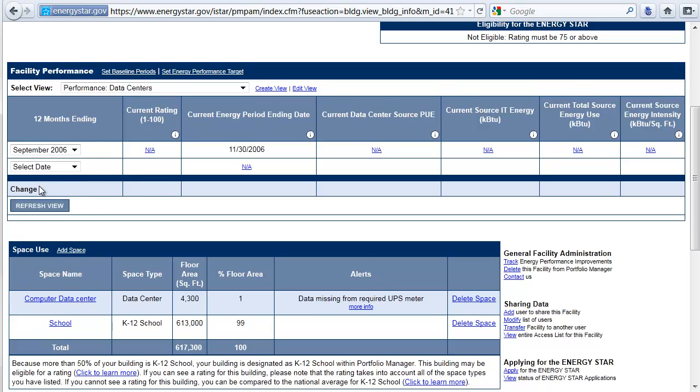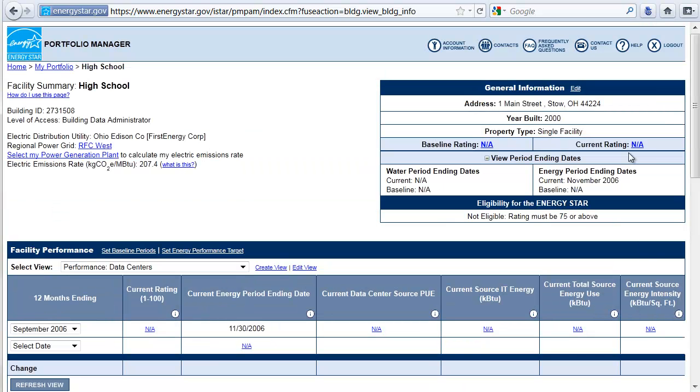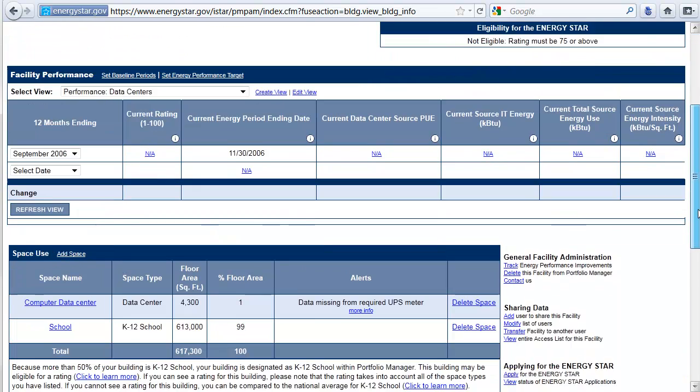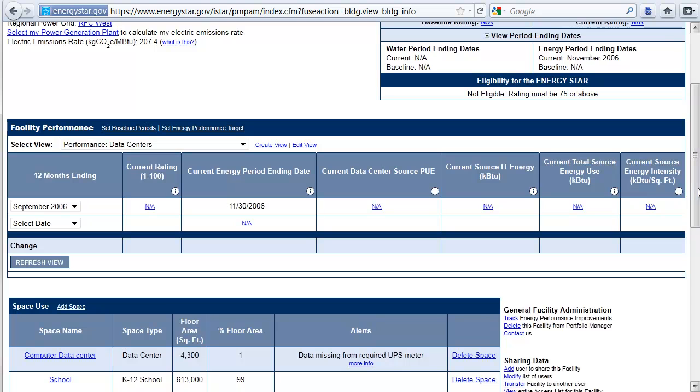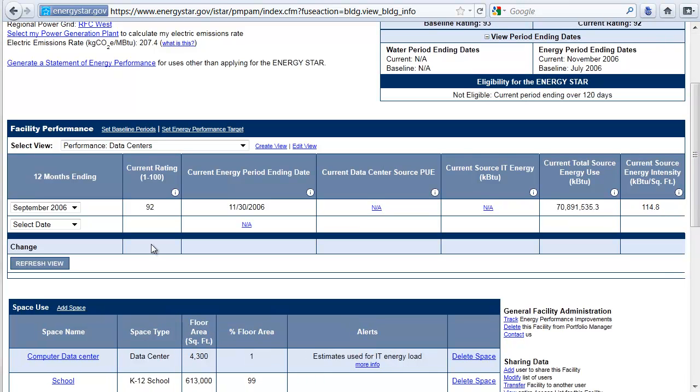So let's see what September would give us. There's a current rating, and we'll look at this a little closer. You can see now we have a rating of 92.